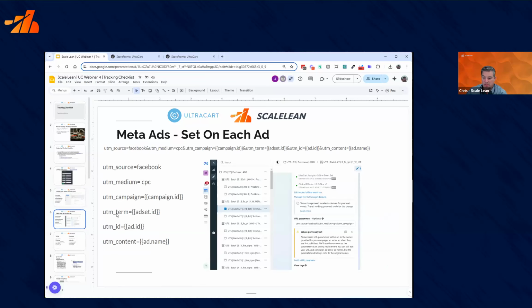So for Google Ads, you set that at the account level under admin and account settings, and that's where you set your tracking. And that'll apply to all your ads for Google Ads. For Meta ads, it's a lot more confusing because they make you set that at each ad as you create the ad. So it's very, very easy to get inconsistent URL parameters set. So starting with a clean template and then working forward with that always makes a huge difference. Again, we really like to put in the IDs of each of the major parameters. That way it makes it a lot easier to understand later and match that data to the real world.